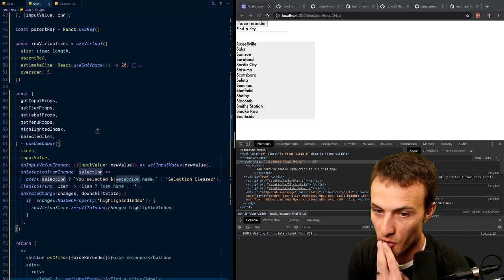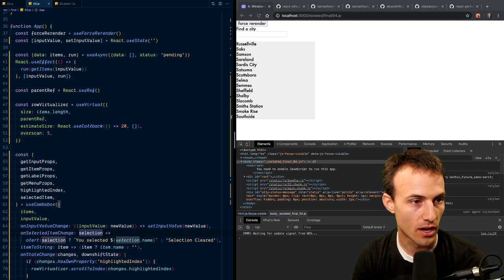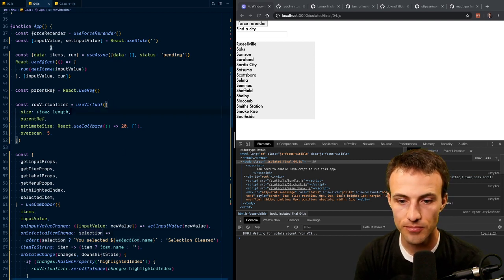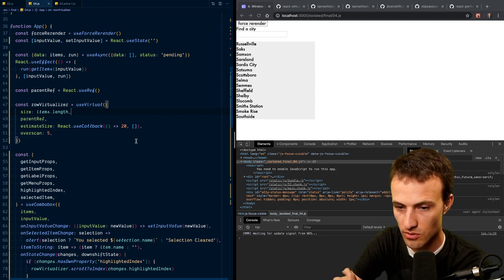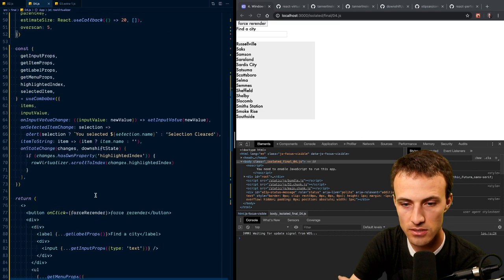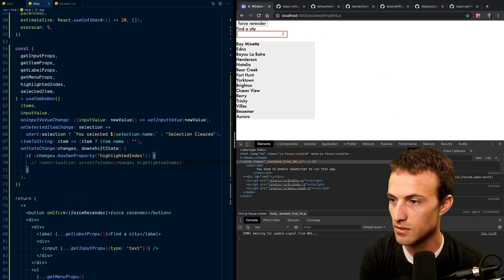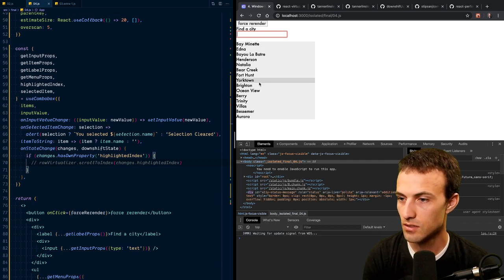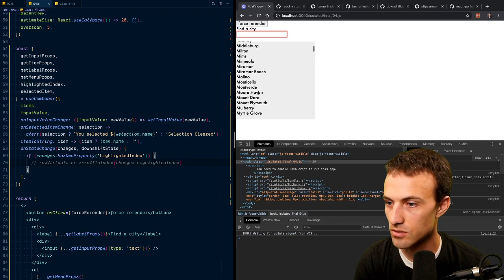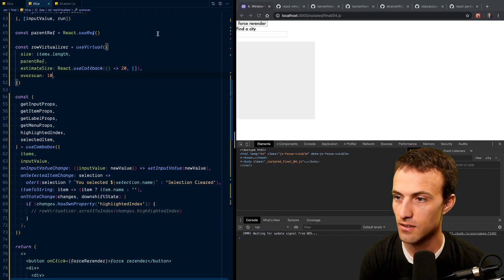Okay, but overall, I'm way happier with what we've got as far as the way the code looks. Now I just got to figure out how to make it so I can still teach the things I want to teach with what we've got here. Let me just turn this off here really quick, and we'll see. This still scrolls beautifully, and I can actually change. Let's do that overscan of 10.